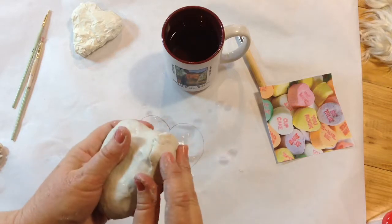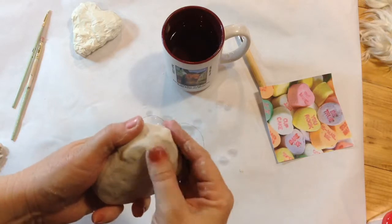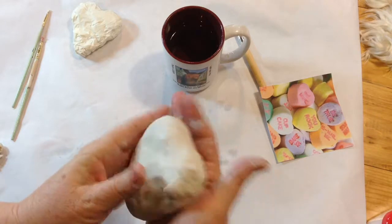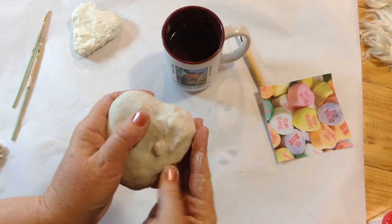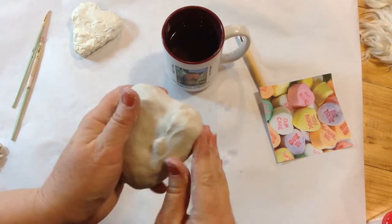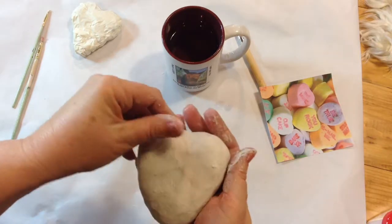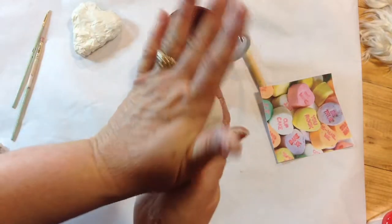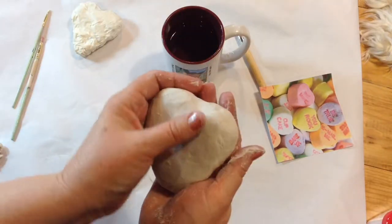If you leave your clay sitting for any length of time, you will feel it start to dry out, and you can just dip your fingers in and add some more water to it. If you're going to leave it and not work on it for a while, you need to put it in a plastic Ziploc bag and put it in the bottom drawer of the refrigerator so that it keeps that pliability. So if you have dimples, you can add more clay or work your palms to smooth them out, which is what I'm going to do here.